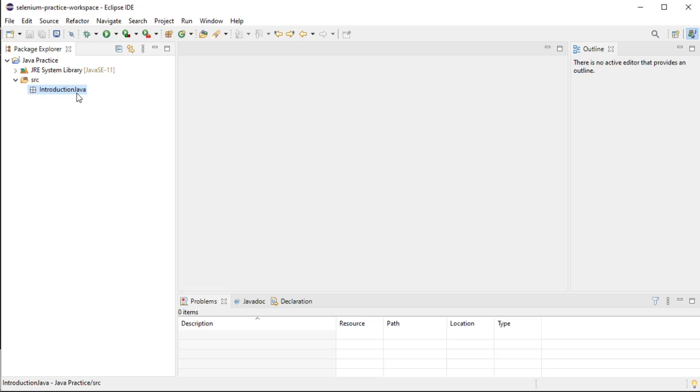And to write better maintainable code, packages are divided into two categories. One is the built-in package, and the second one is the user-defined package, right? We will discuss these things later on. First we can use user-defined packages, which means creating your own package.